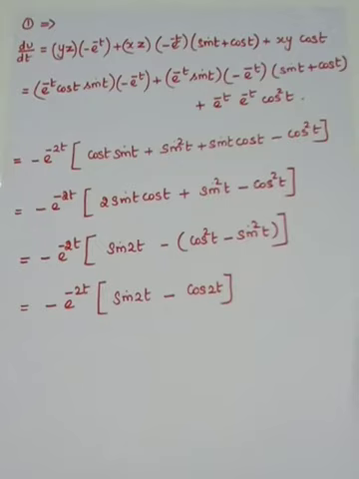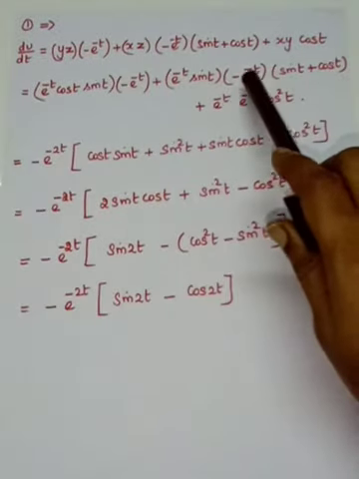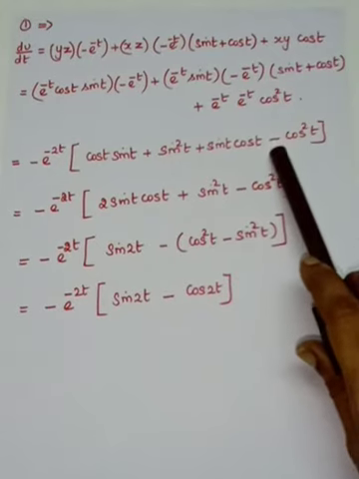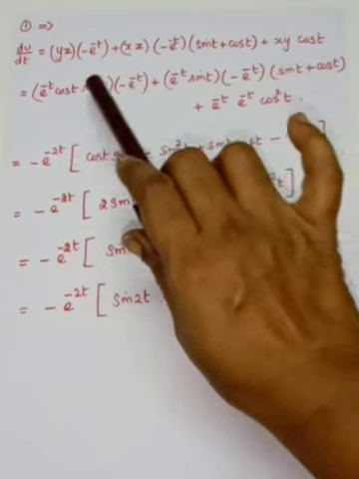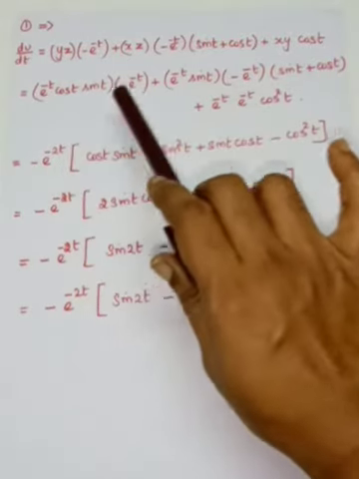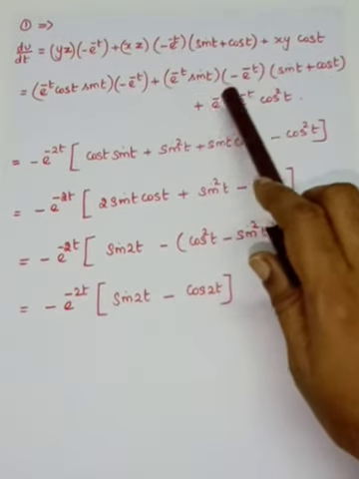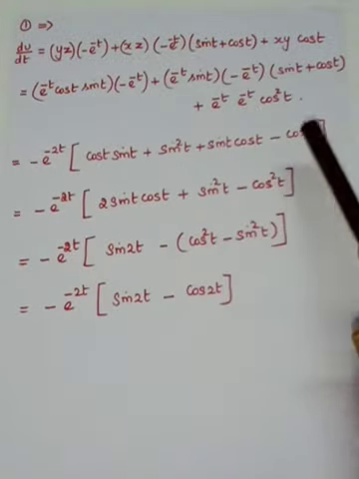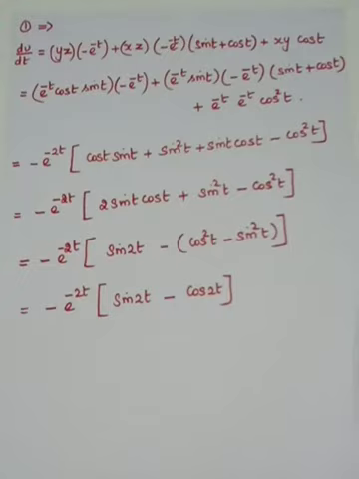So from all the terms, what is common? Minus e power minus t. You see the term? Here also you are having minus. In this term also you are having minus. Here you don't have minus. So that's why I have written here minus. Minus is taken out. And you see that e power minus t into e power minus t is e power minus 2t. Here also you are having e power minus t into e power minus t, e power minus 2t. Here also e power minus t into e power minus t is e power minus 2t. So that is taken out. So minus and e power minus 2t is taken out.